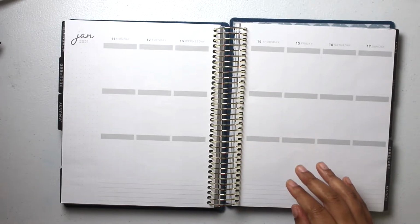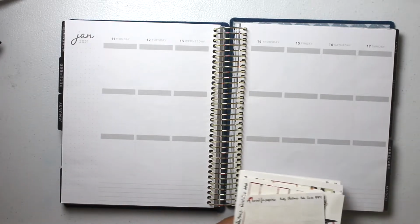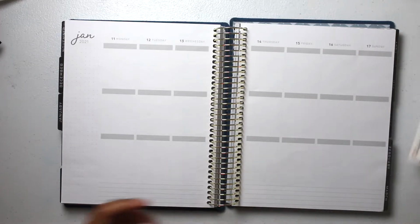And I did a reel of this over on IG. So going ahead and starting off, I need to look at what it is that I have that makes sense to kind of incorporate into a spread.